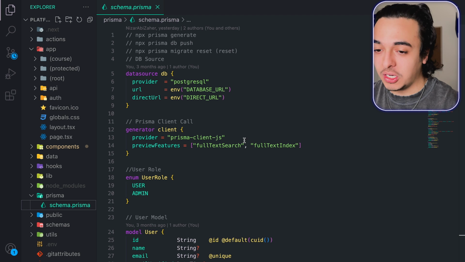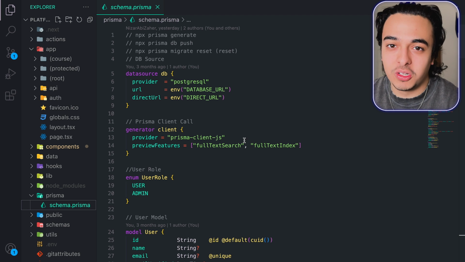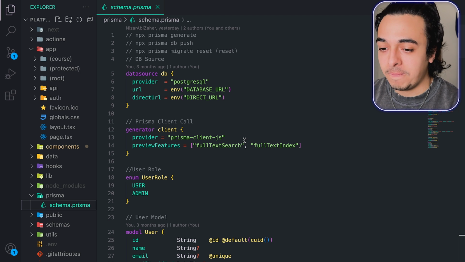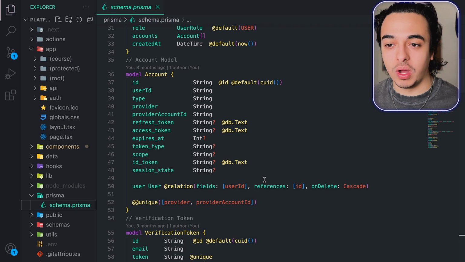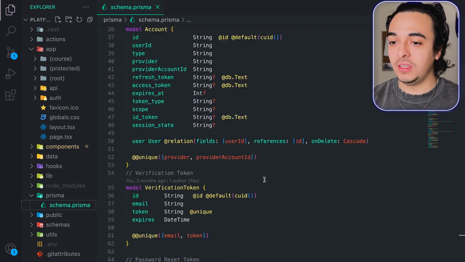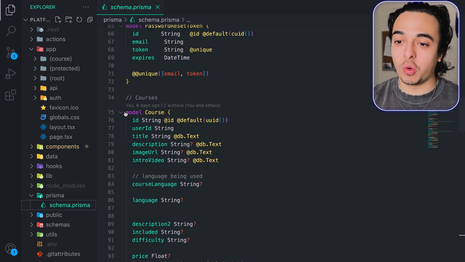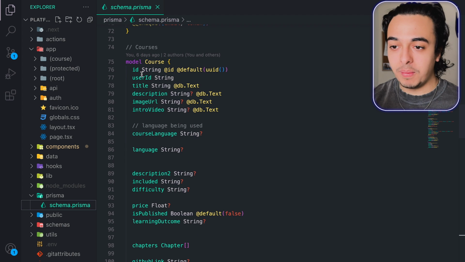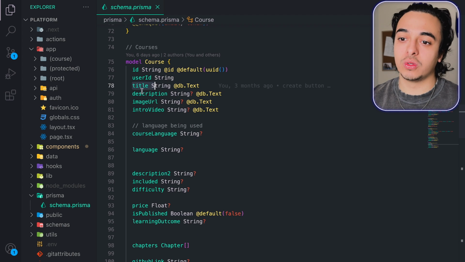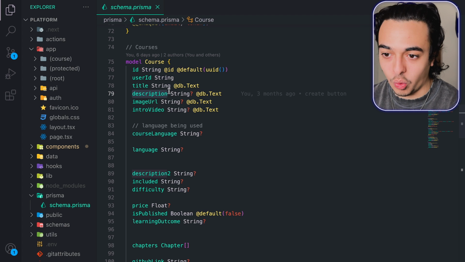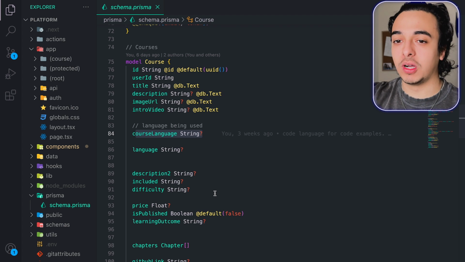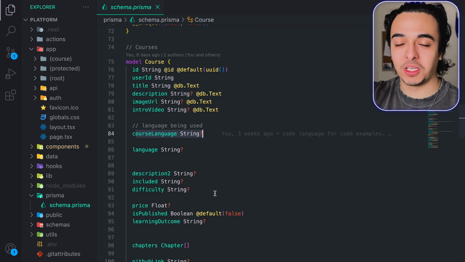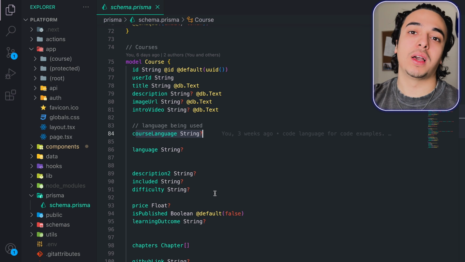So you may agree or disagree. We're humans, we have disagreements, it's totally fine, but I like it. And the main reason why I like it so much is it's basically SQL. So let's say we have the user model here, or actually the course model where we have the courses. We basically just write the code for the title, the description, the course language, and stuff like that. And why I love Prisma so much is its easiness to communicate with the APIs and the front end.